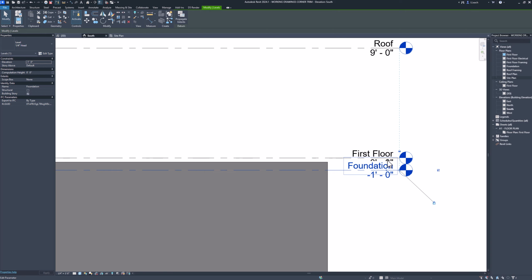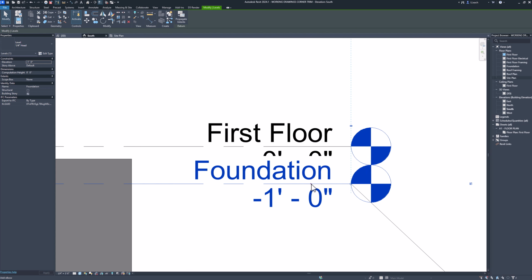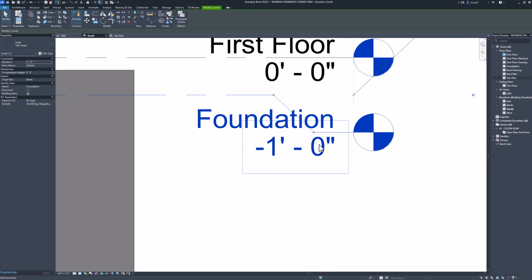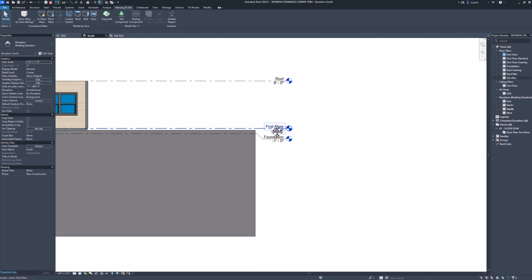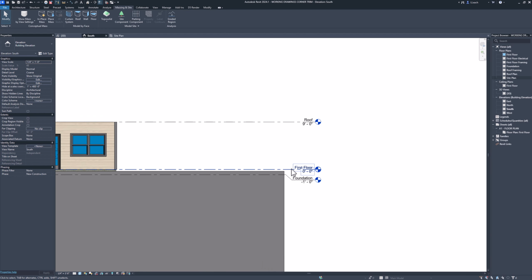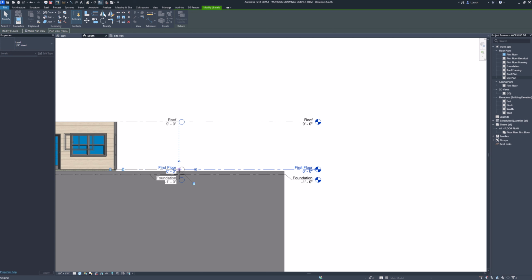And then what I want to do is, see how they're kind of on top of each other? We don't like that. So this little broken gizmo here, I'm just going to click on it, and now it creates a little bend there. I want to drag this dot to where it's before the text actually starts. So it looks something like this. And now I'm going to click these and drag them all closer to the building, like so.